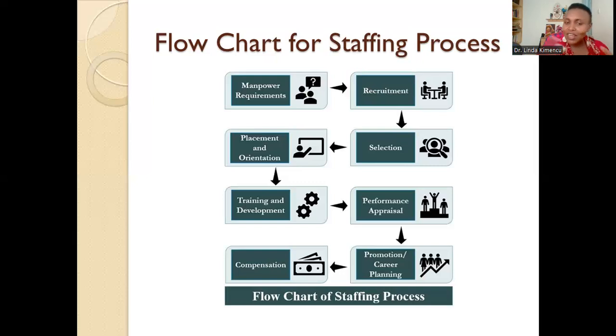Then, of course, based on the gaps that they find, they could provide some trainings and developments. So this training and development is part of the on-job training that I was just telling you about, so that now you can learn how to work within the organization and maybe acquire the right skills that they need. Of course, now the next step is to appraise, performance appraisal based on how you have worked, based on your attitude and your values and your contribution.